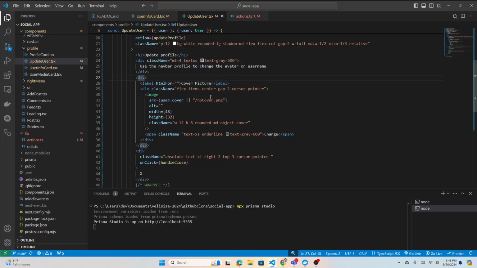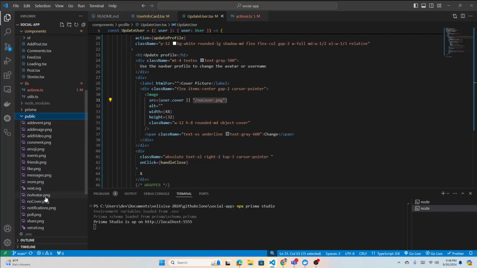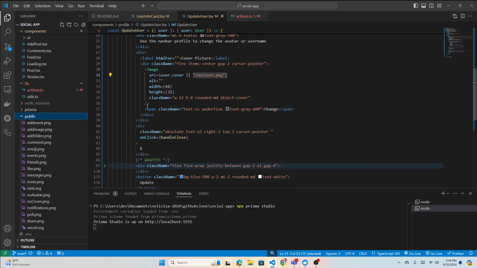If there is no cover picture, then this comes from our local storage, the public folder, no cover dot png. If there is nothing inside this user, then this will display. The image has width, height, and alt. Finally, the change button.